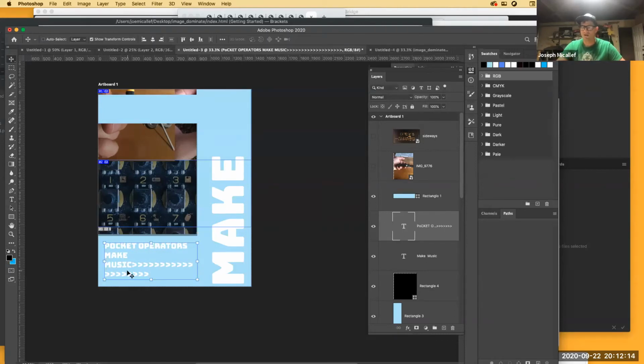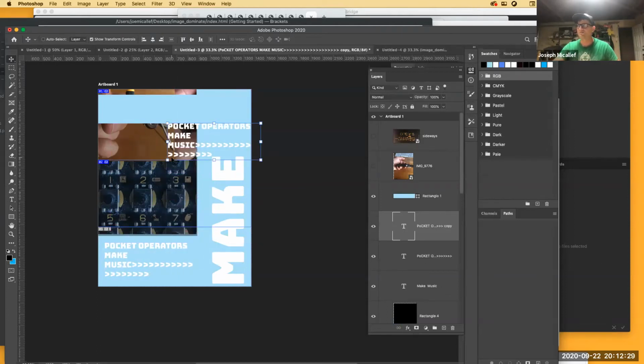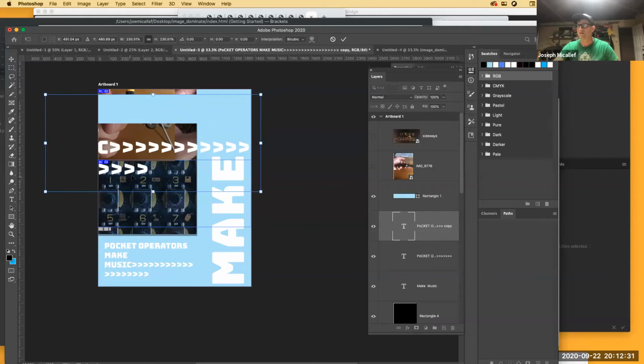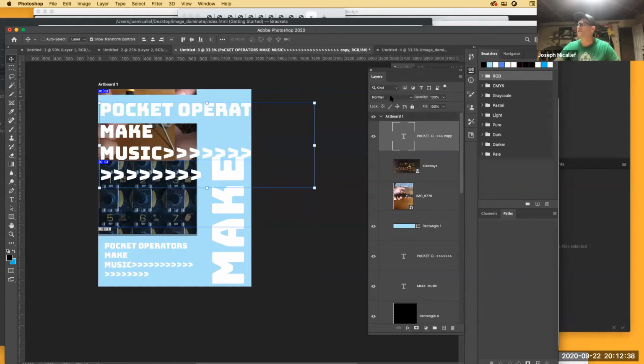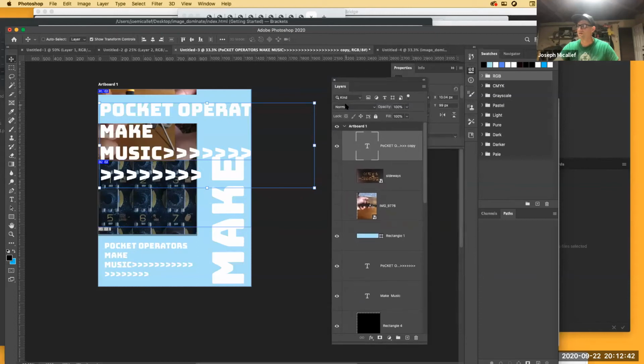For the type heavy one, if you looked at that book I had where things get really crazy, this book I showed you earlier, a lot of times what they're doing is they're taking a layer, scaling it up, maybe putting it on the top, and then going into the blend modes, which is in the upper left-hand corner.